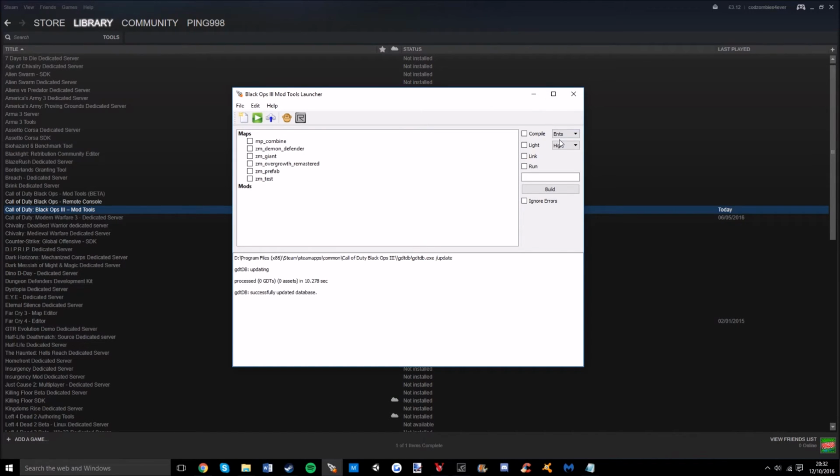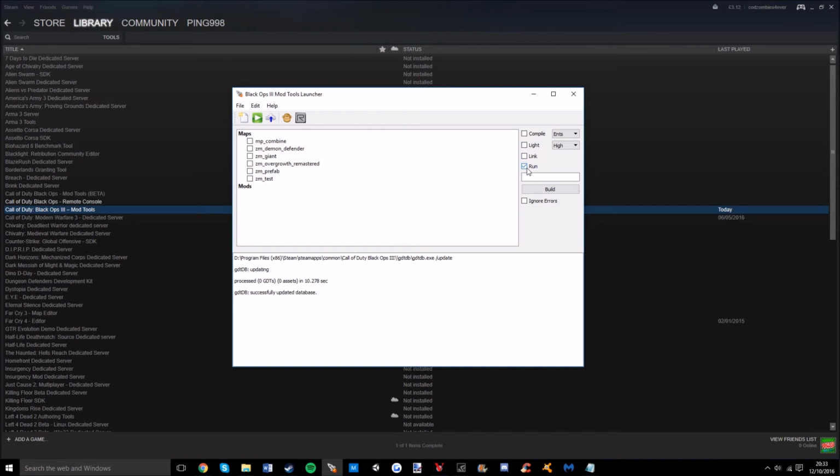It's quite useful. Back in the day, we had to fully compile it from the beginning. It was a nightmare, let me tell you that. Linking is essentially linking your scripts with the map. For example, if in the future you've added a gun, like say the Mauser C96, linking it will link that gun into your map so that it's tied together, so that once you've linked it, that's a mod. That is the modification that you have created.